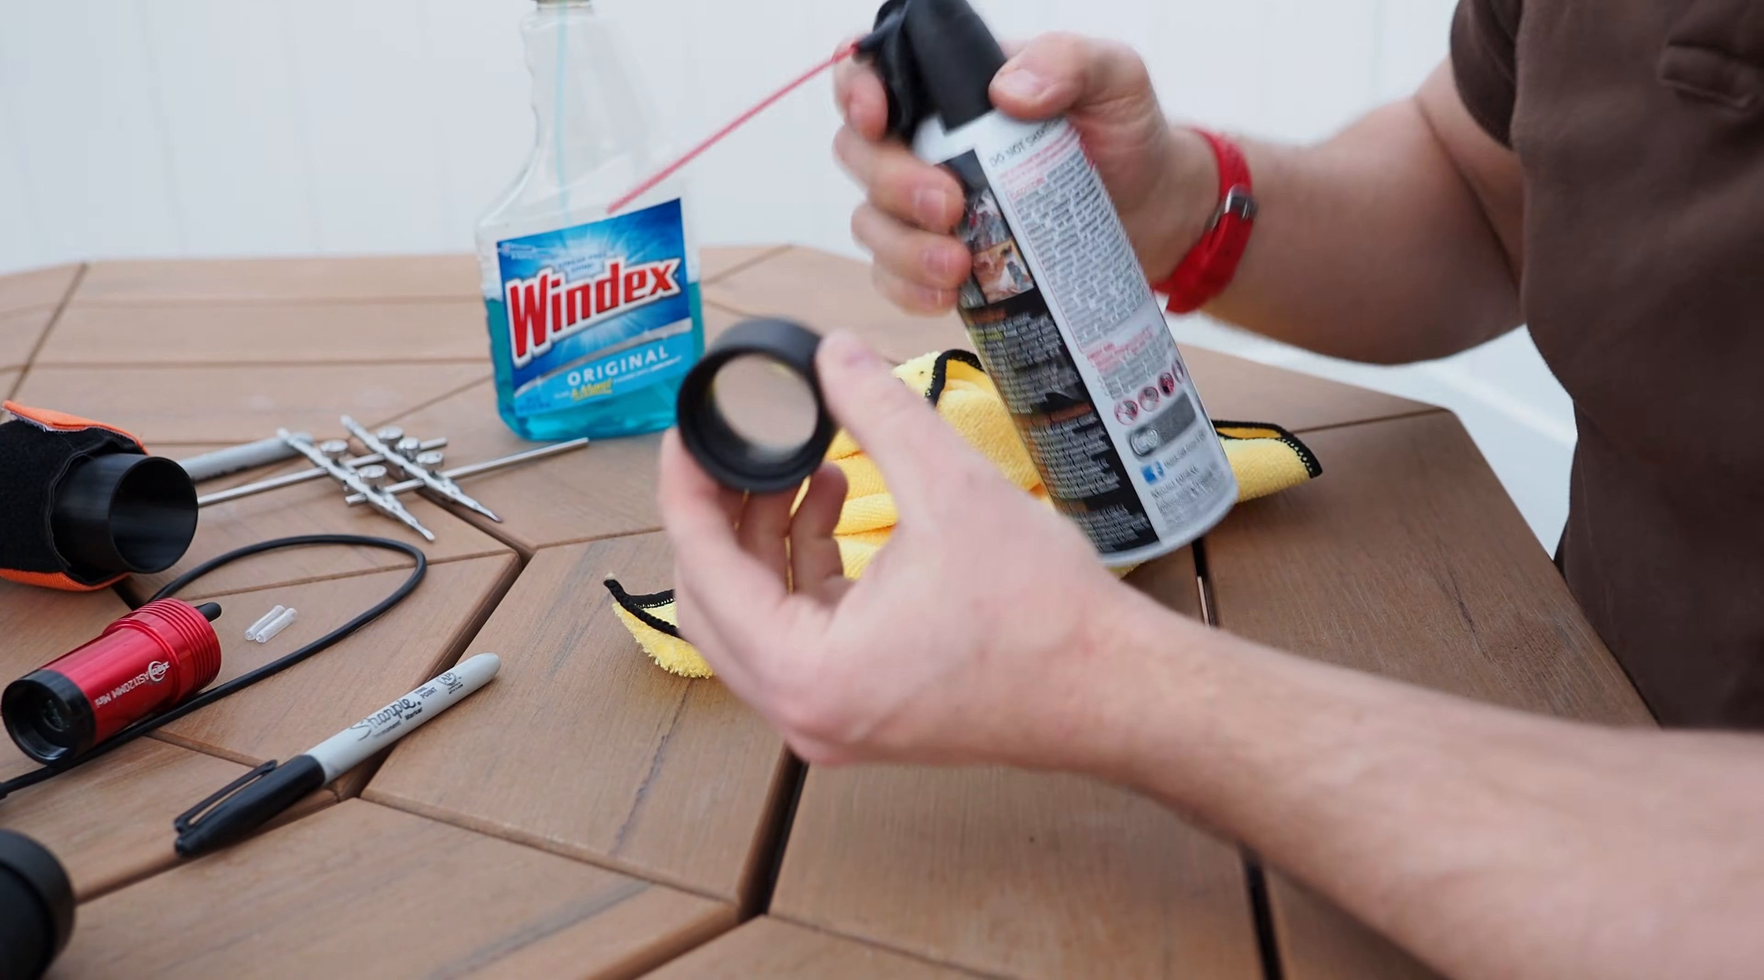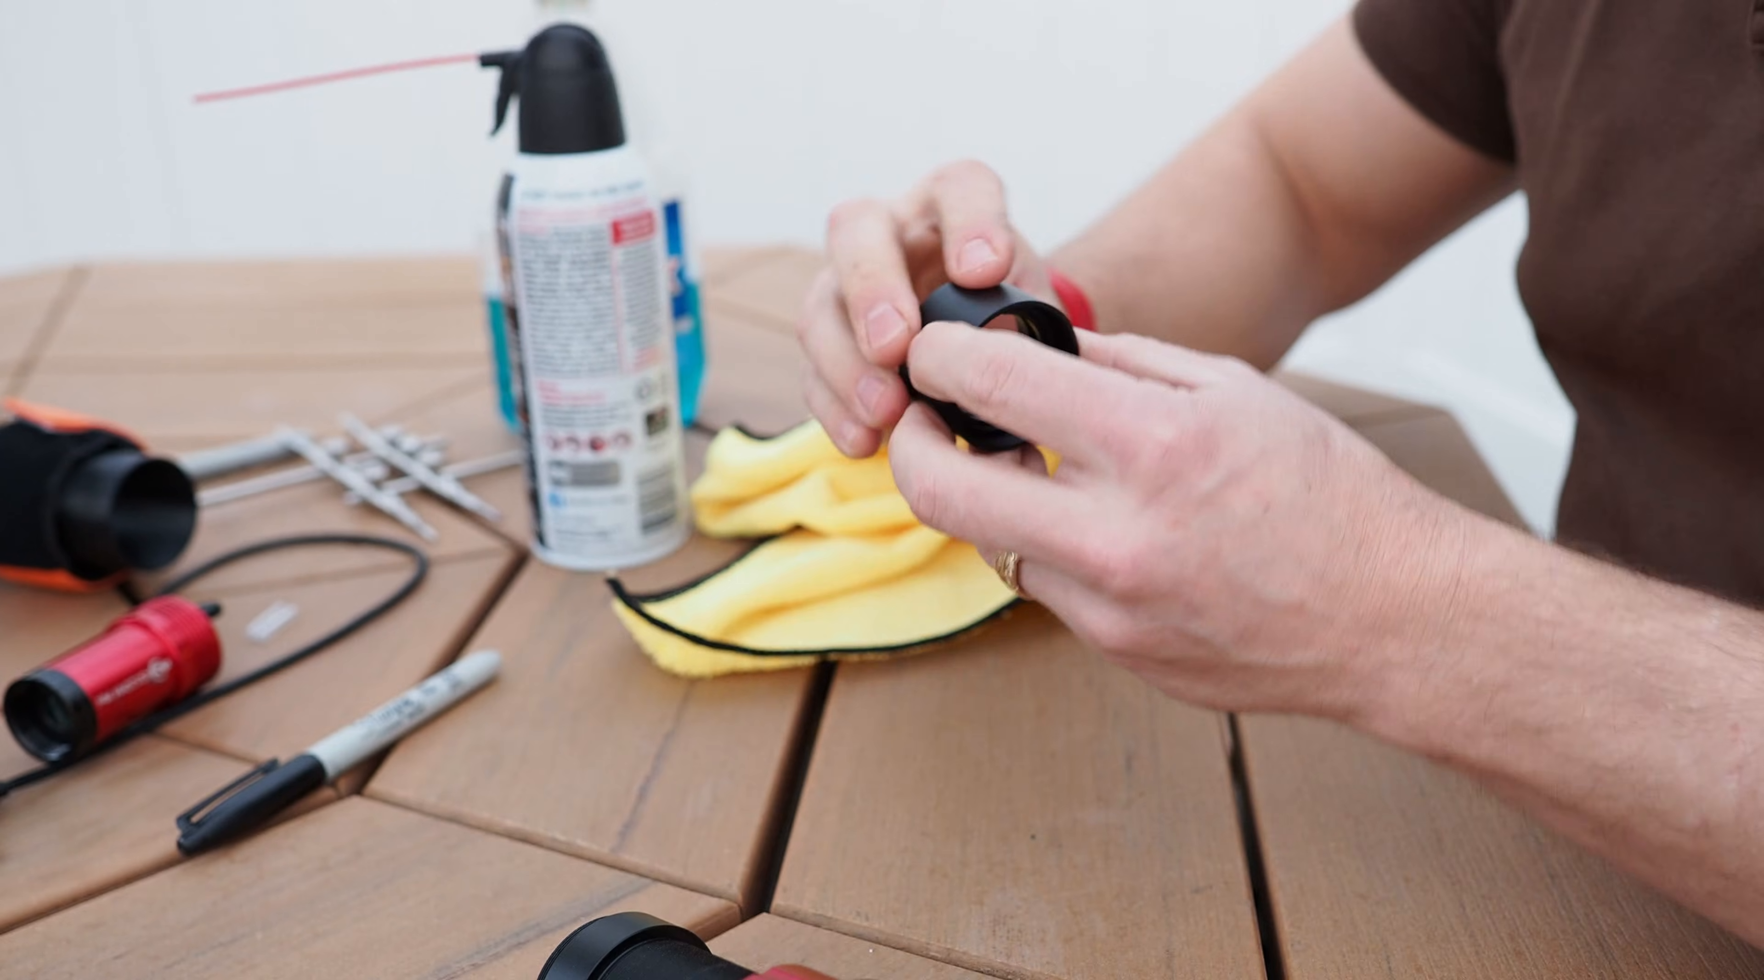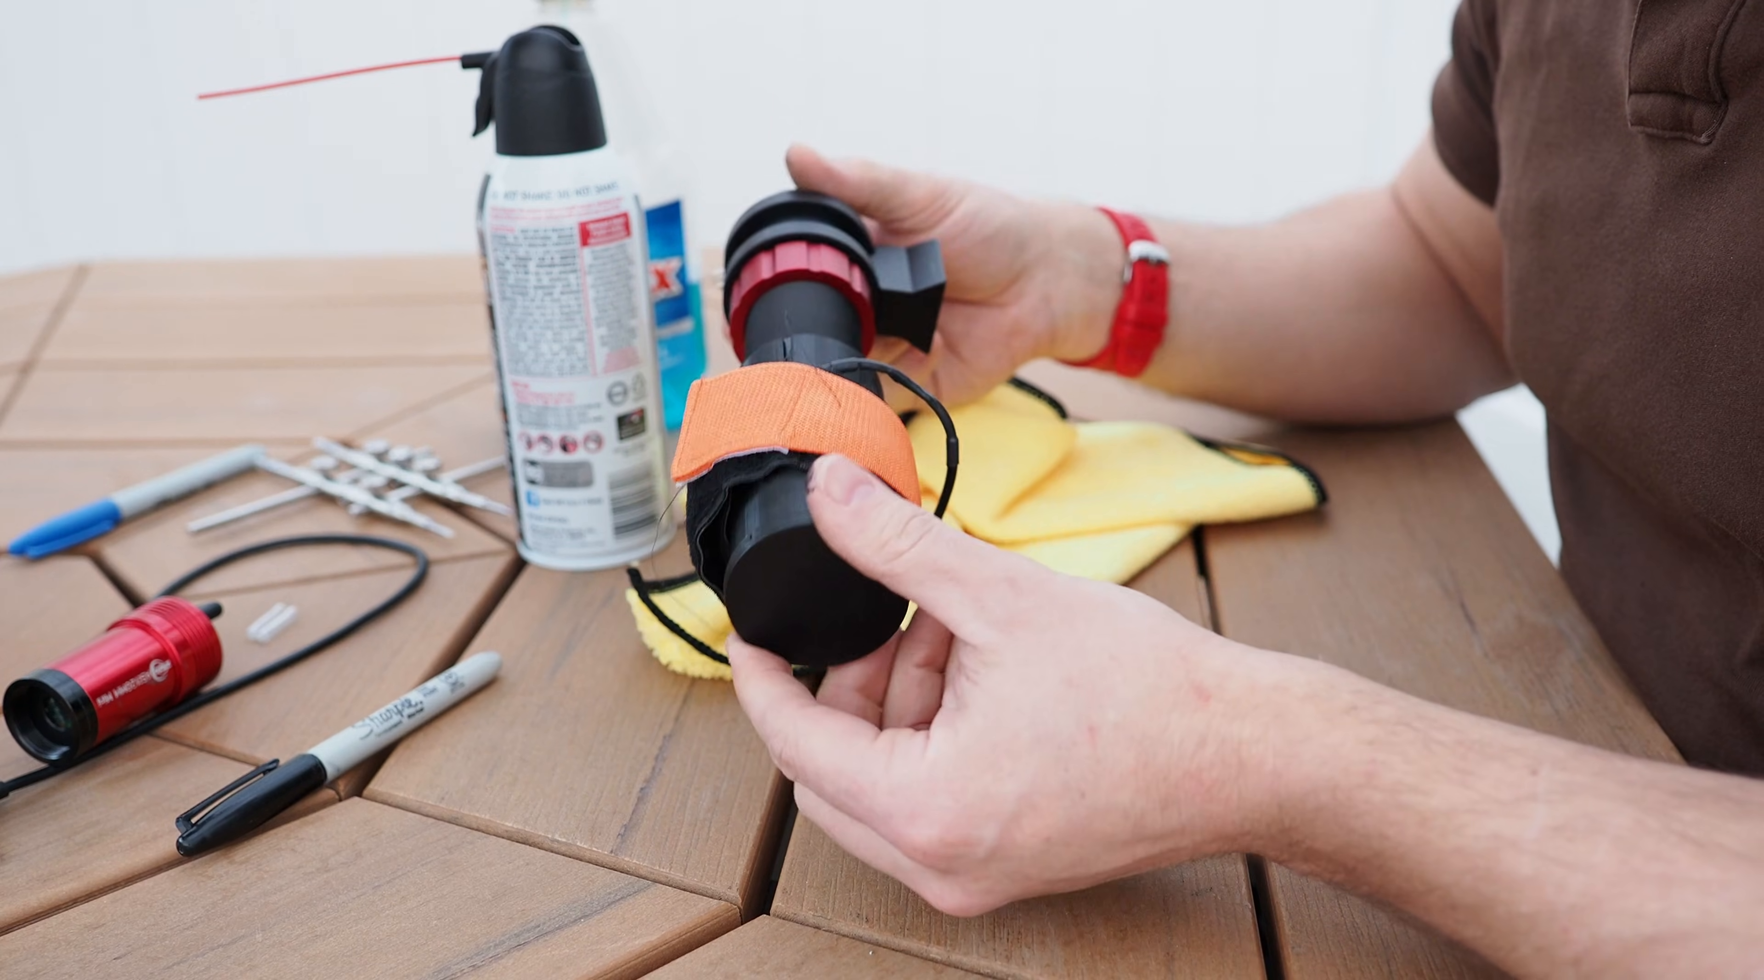Now let's take some Windex and clean this off. Then our final step - we're going to hold it so that the glass is perpendicular, 90 degrees to the plane of the earth. Blow it off front and back. Then we're going to stick it on without tilting it up. If you tilt it up like this, you've got to blow it off again because instantly you'll start collecting more dust on there. All right, there we go. And that 3D printed shade also comes with a cap. So there you go - there's some really affordable ways to improve your SV Boney Guide Scope.